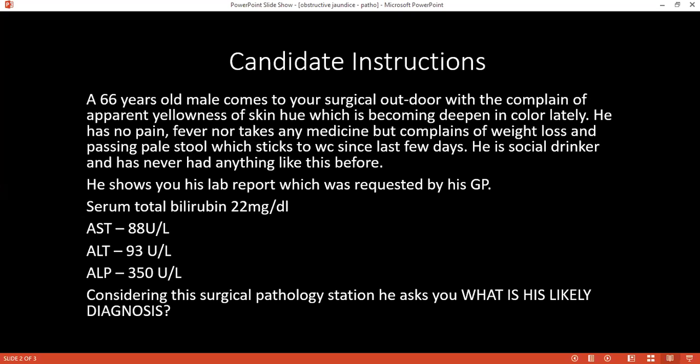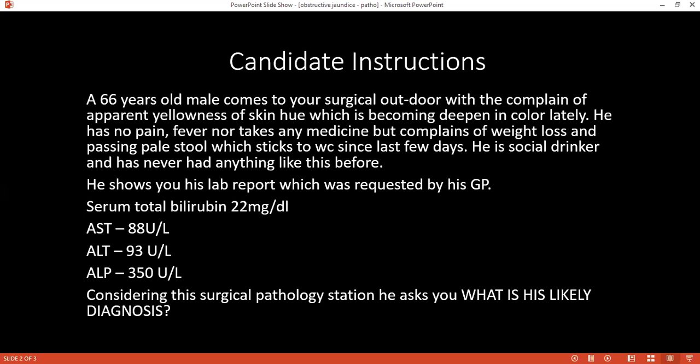How should this patient be managed? Okay, according to a critically ill surgical patient: airway, breathing, circulation, and then give the patient fluid. Also I give oxygen and then fluid and painkiller. Okay, but there is no pain. Okay, and then go for searching for the cause, go for imaging.